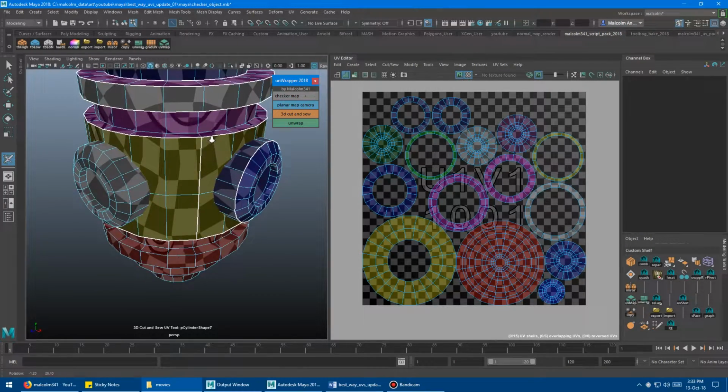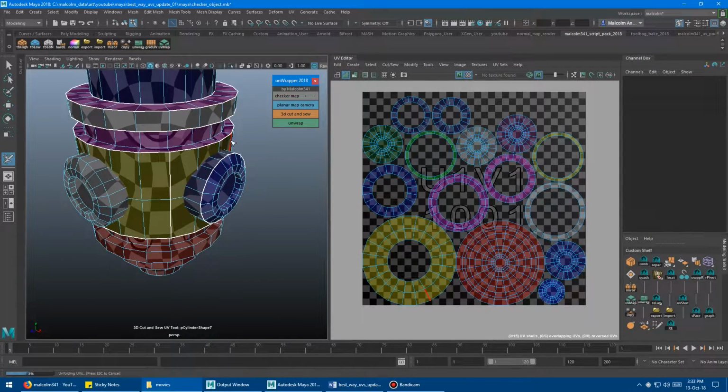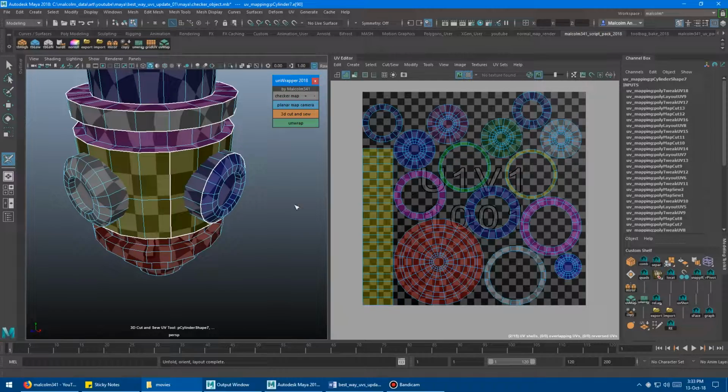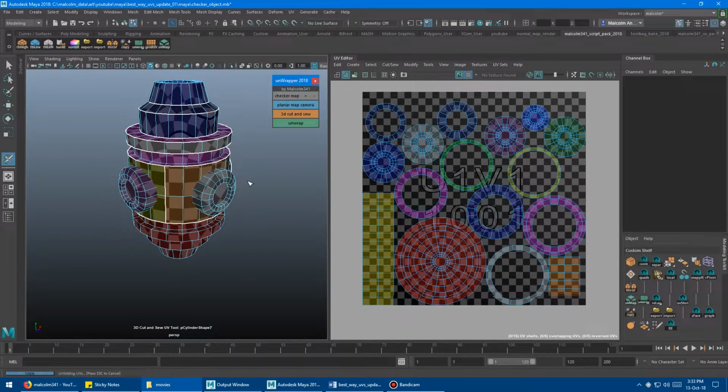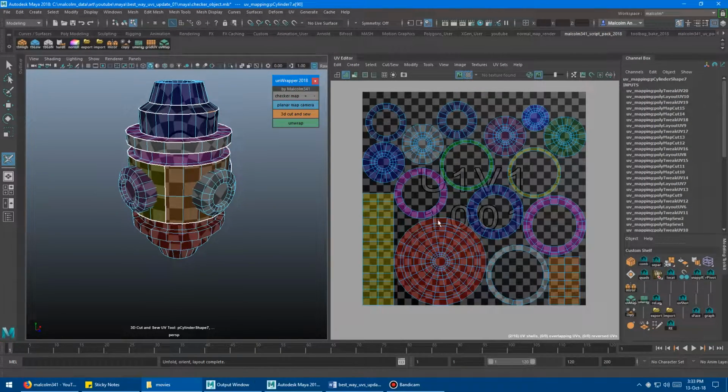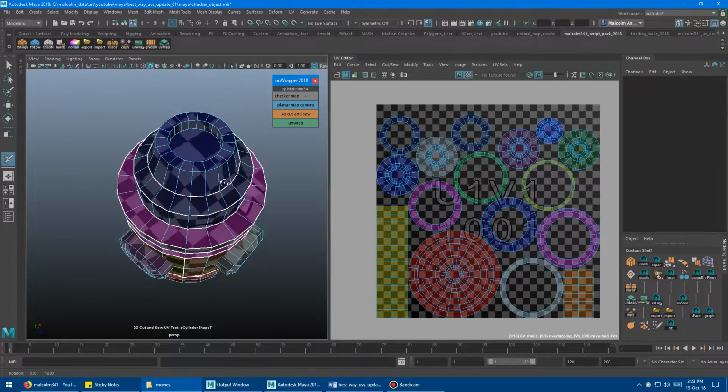So let's add a seam up the side there and press G. Whoops. Press G, and then you can see it unfolds into a straight line there. Could add another one there. G again, and see that's been cut up. So it turns into another shell there.